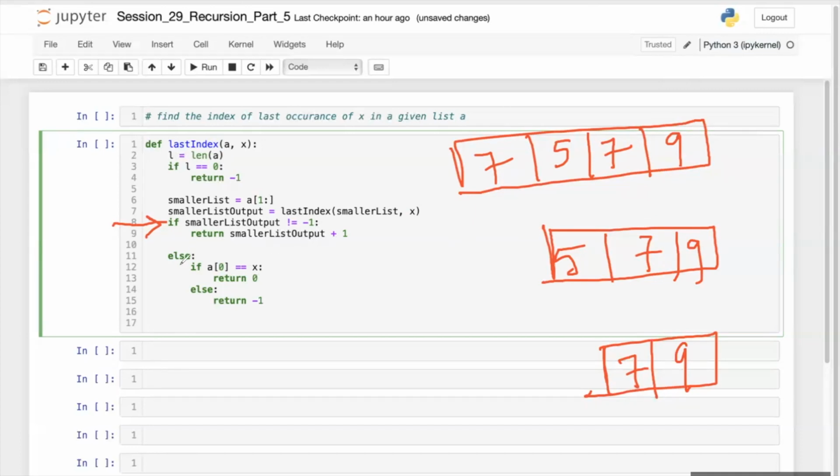So if this is not equal to -1, then I will return this thing. And if the smaller list output is equal to -1, what does it mean?